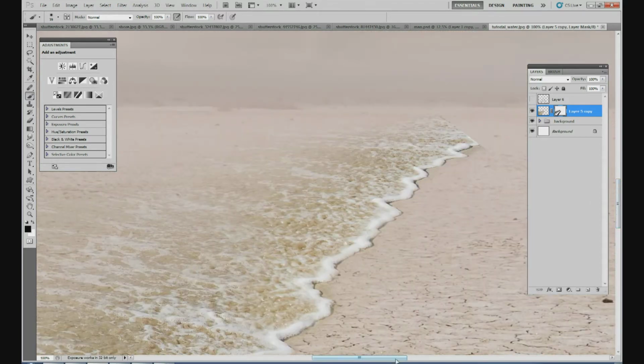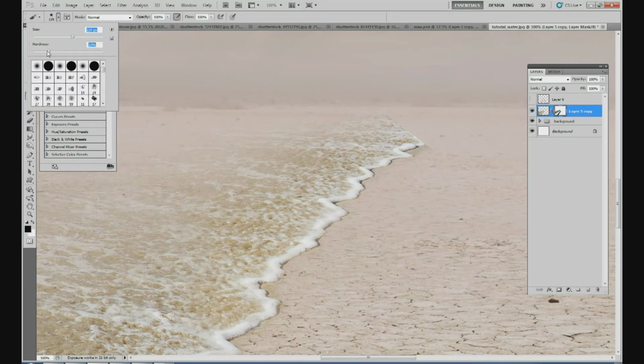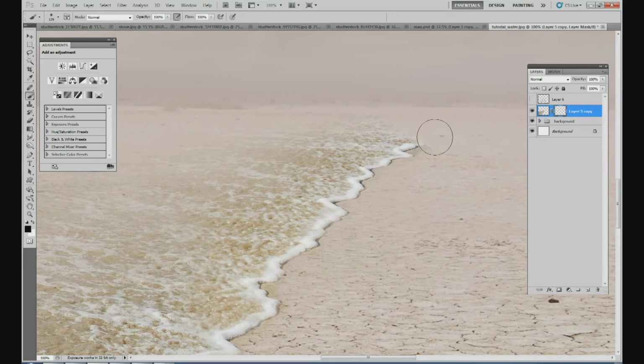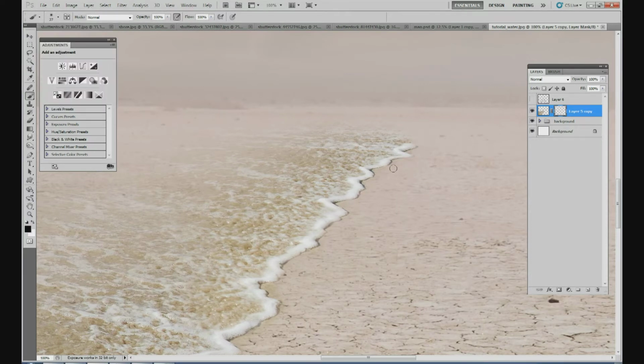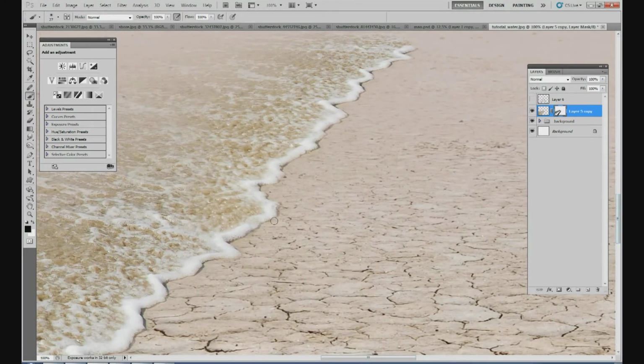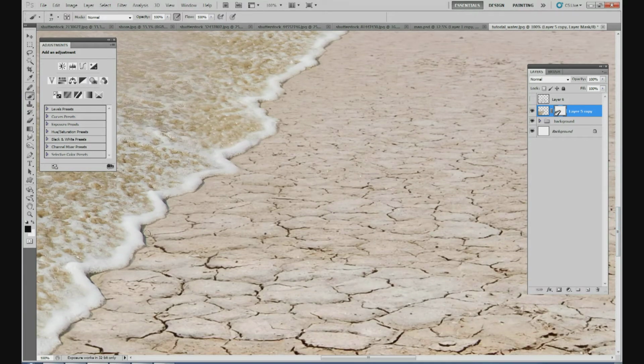And when you get to the edge up here, we've got a nice hard edge right here, so what we're going to do is just kind of fade that out. This is going to be in the very back of the picture, probably won't even be recognized, but we'll just go and fade that out. And then just take your time and get rid of that sand element that was on the original layer, because what we're doing is showing that the water is right on top of this dry desert bed. Okay, that looks good, and we'll take the white and just paint the little spots that we went too far on.